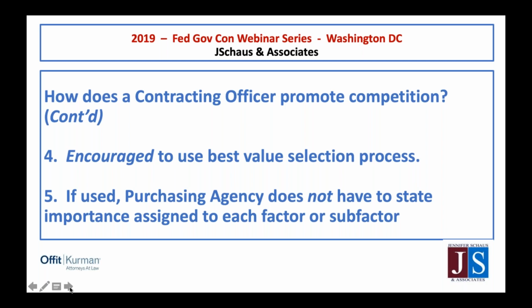None of those things will apply, and they don't have to tell you, by the way, the importance of any factor or sub-factor identified in the solicitation, again, under FAR Part 15. Normally, what will happen as part of the simplified acquisition procedures, the government will issue an RFQ, a request for quote, and the prospective vendor will respond with a price. Then, once that price is submitted, the government will make an offer. Typically, that's either through a purchase order or a blanket purchase agreement. And if that's accepted, then you have a binding agreement with the government, and you can go about your way.